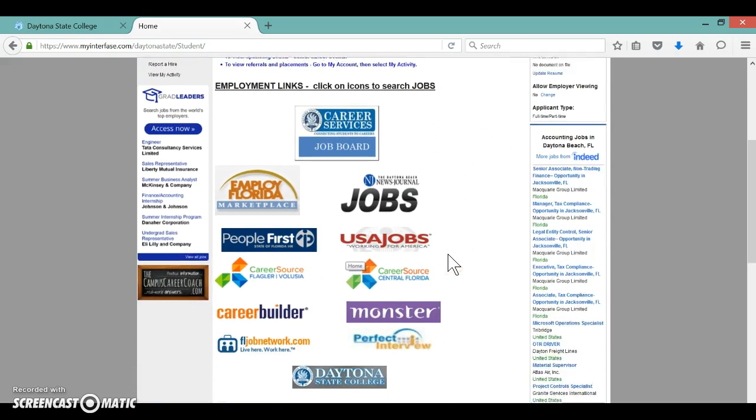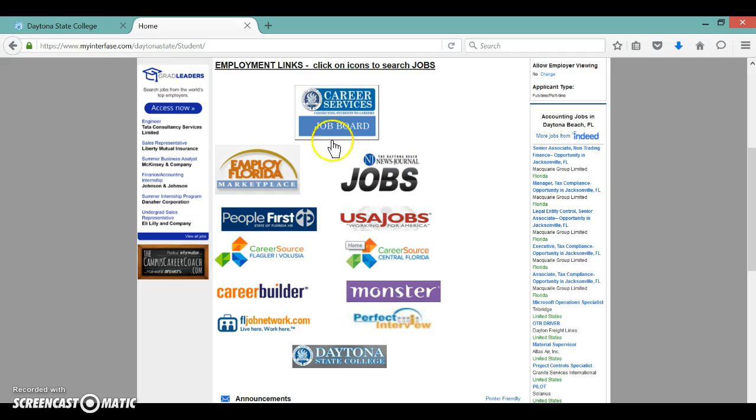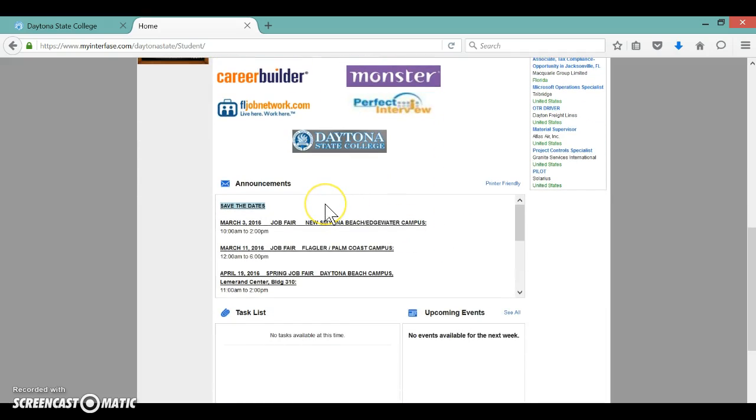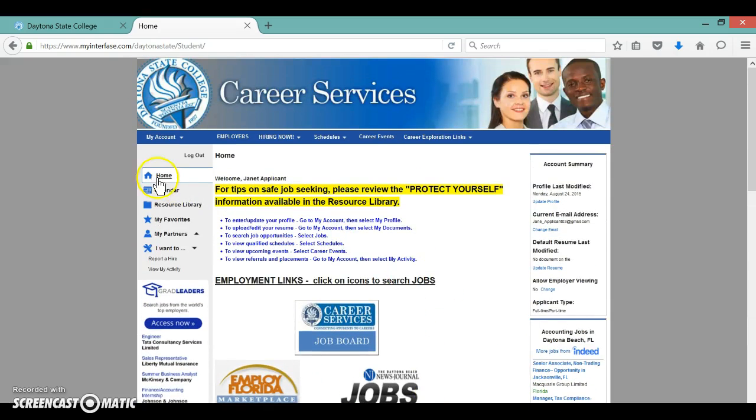But then you also have a number of employment links right here with all of these icons on the home page. Also, you'll see that there's a space for announcements for upcoming events and just general information that the Career Services area thinks is important for you to be aware of, an opportunity for you to make a task list for yourself, and just a reminder of the calendar. And the calendar is also able to be found right here.